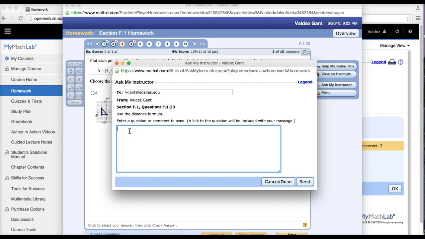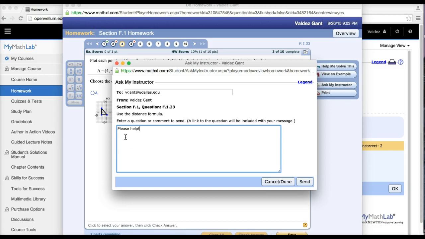When you email me, what's going to happen is I'm going to get an email with a link to this specific problem and whatever it is that you're asking. Although I do like for you to just say, please help me do this problem, I would appreciate it if your questions were a bit more specific. So what do I mean?